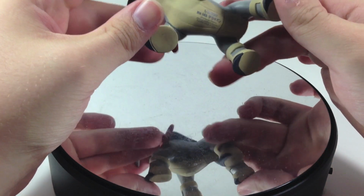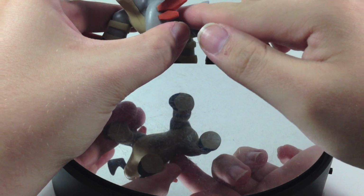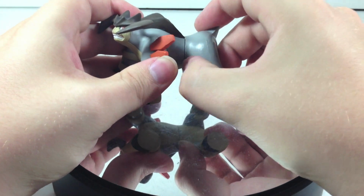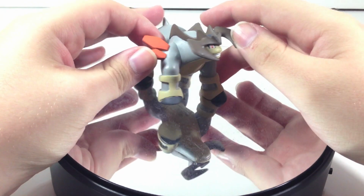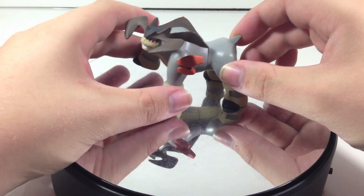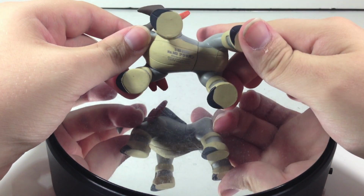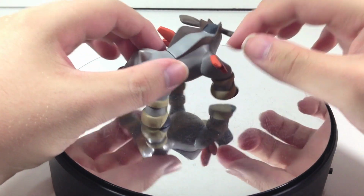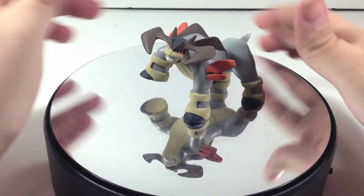But, very cool. It does come in two separate pieces, as you can see by the split right there. Actually, you can't. There you go, right there. But yeah, I don't mind the head sculpt. The grin's funny, but it's done pretty well. I like all the other designs on the figure as well, and it's just an all-around pretty neat little toy.